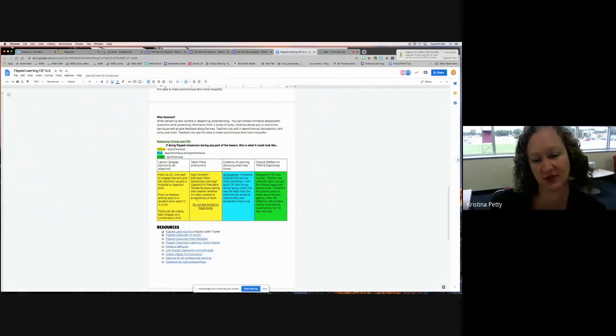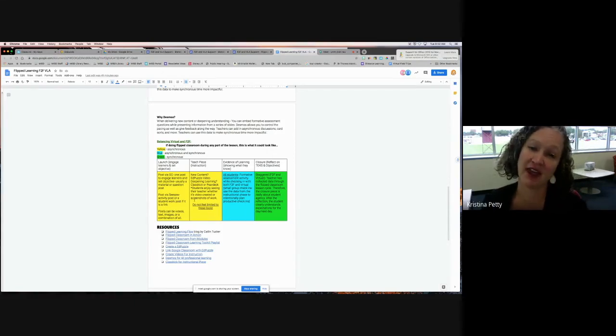And the reason for that is so that during the evidence of learning, where they show what they know, you're utilizing that formative assessment and maximizing it. And what I mean by that is utilizing what it is that they're learning as they're progressing, and that's the next piece. So if you had an independent performance task, then taking the information that you gained as the teacher from that formative assessment and then tweaking what you might have already had prepared ahead of time.